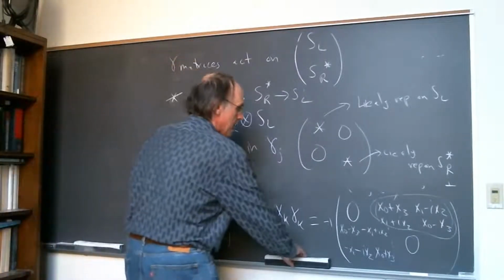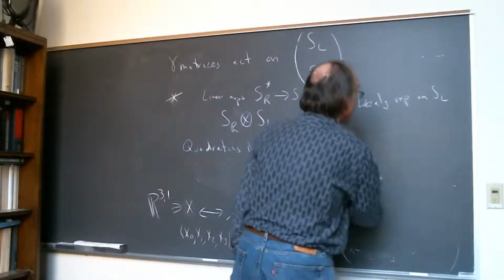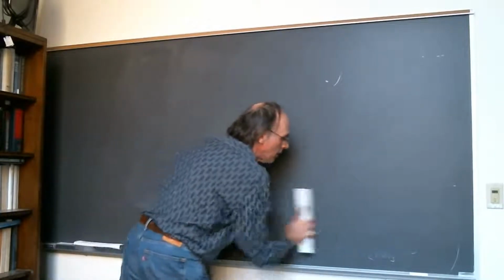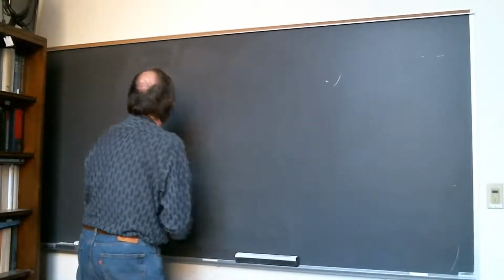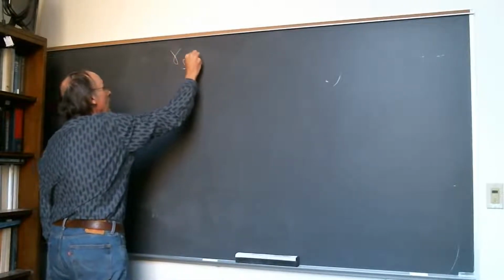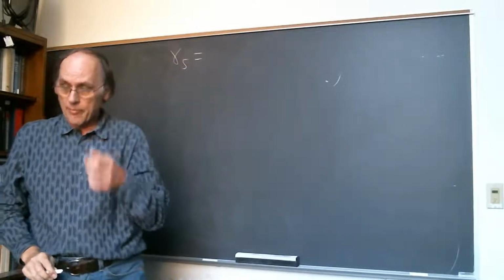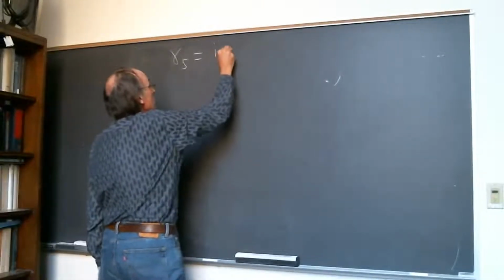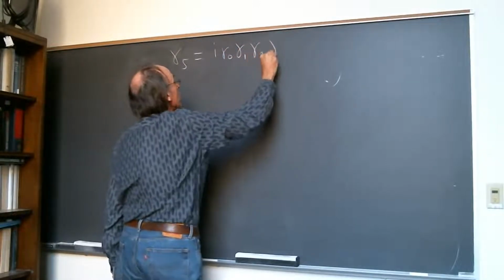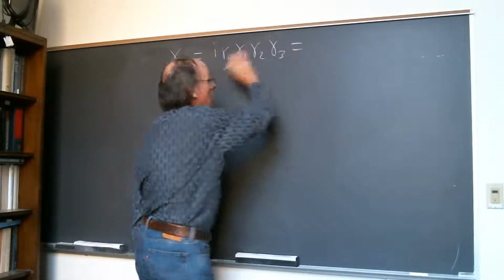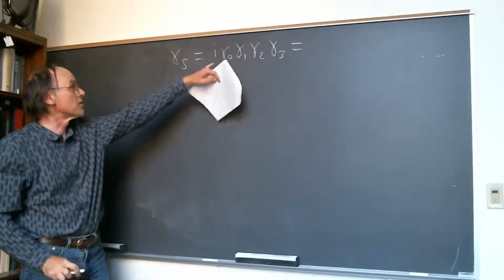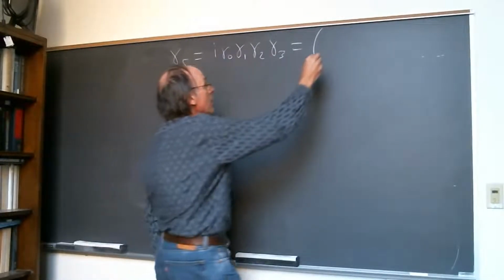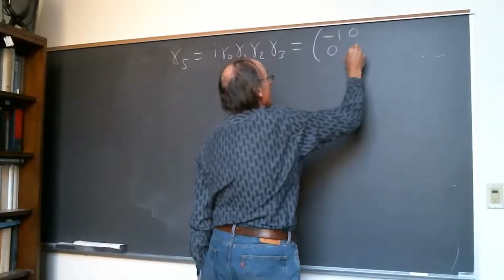So another standard thing to do is to also define gamma phi. You can define a special 4x4 complex matrix by taking i gamma 0, gamma 1, gamma 2, gamma 3. So if you multiply all of the Clifford algebra elements together, you get this, and if you calculate this out, you get minus 1, 0, 0, 1.